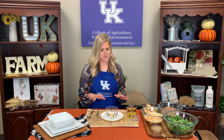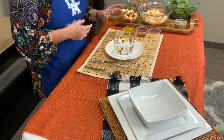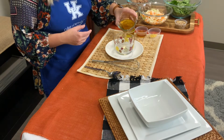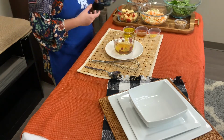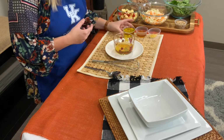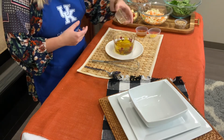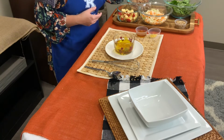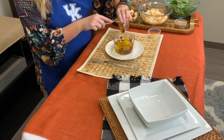If you watch Farm and Home regularly, you know how much I love an easy homemade dressing. This calls for the perfect ingredients to add so much flavor. First, we are going to start off with a half cup of apple cider vinegar. To that, we're going to add a 1/3 cup of olive oil. Next, 1 tablespoon of honey. This honey is going to really add some sweetness.